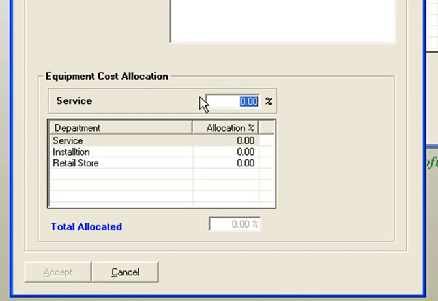So that being the case, we'll start out. It's telling us in the box here, we're looking at the service department. Again, we can see that that is highlighted in gray at the bottom. And we're entering in a percentage. So what percentage of the time does this truck spend in service? We said approximately 75% of its time. We can click on the tab key and we automatically switch to the next department, installation, which we see here. And we spend 25% of its time in the installation department, and it doesn't spend any time in the retail store at all. So we can see under total cost allocated, we've got 100%. We have to allocate a total of 100%. It can't be 95%, it can't be 105%, but a total of 100% of this vehicle, where does it spend its time? Once we have all that information there, we've completed it.